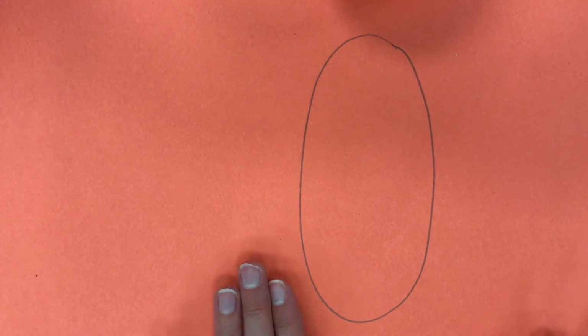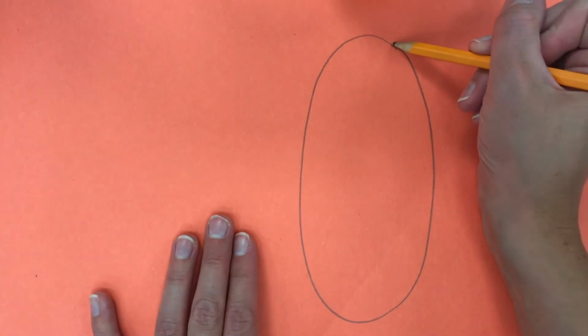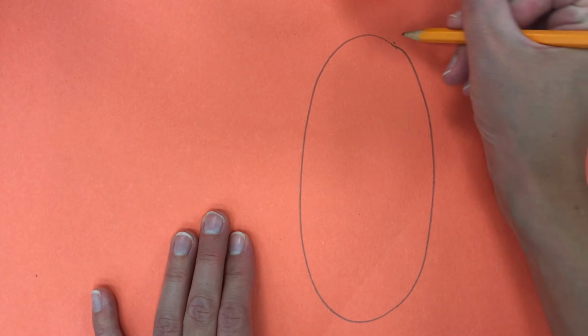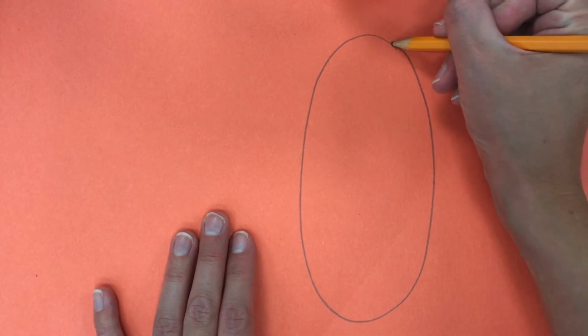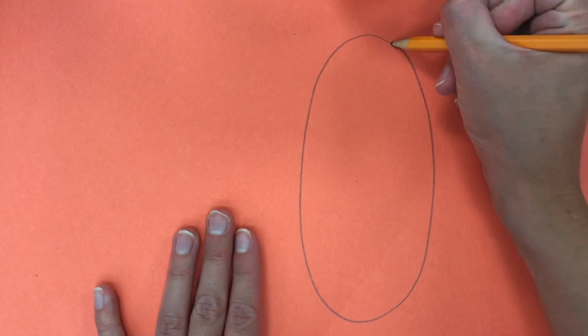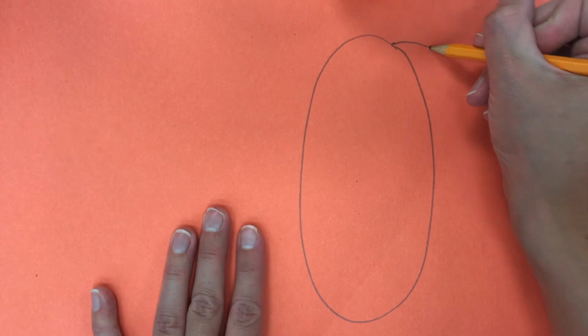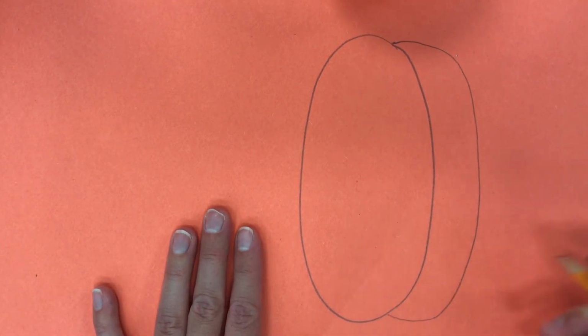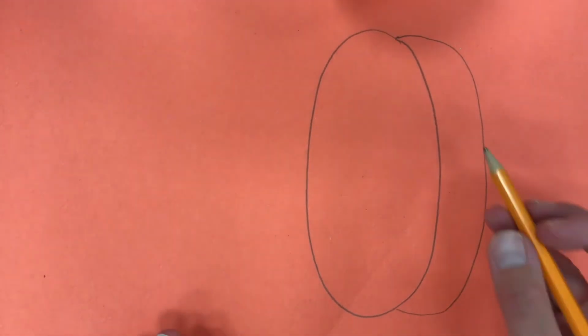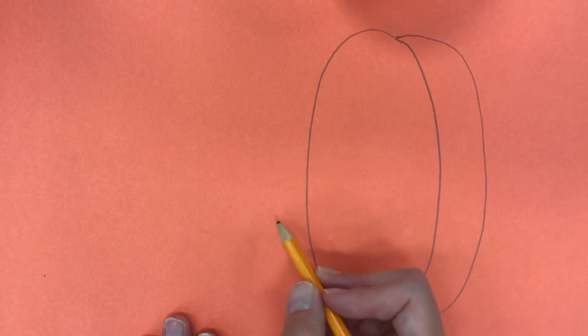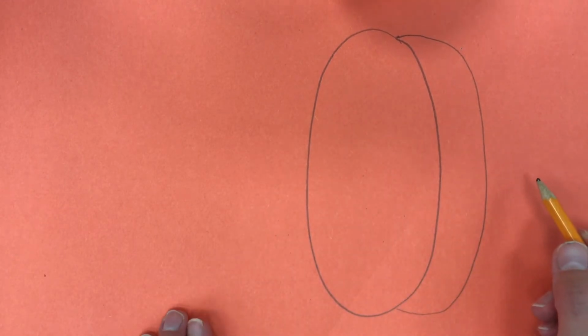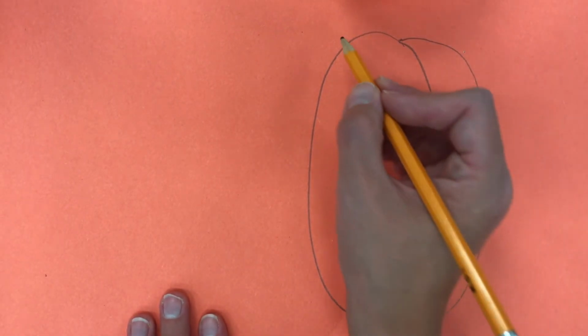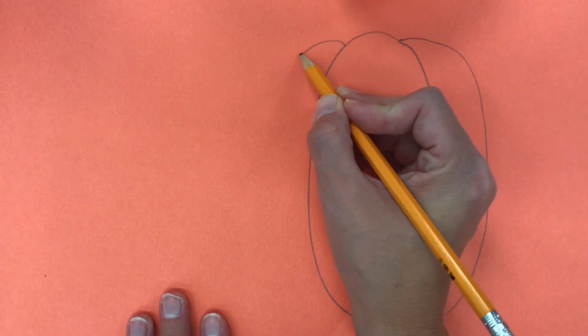And then what I want to do is draw another oval, but I'm not going to draw a whole oval. I'm going to draw maybe like half. But I'm going to start by touching the top of my first oval, and I'm going to go out all the way down and bring it down to touch the other side. It's gonna look a little bit like giant ears. And now I'm gonna go to the other side. If you need to pause real quick, go ahead and pause. I'm gonna go ahead and start doing the same thing, but on the opposite side.